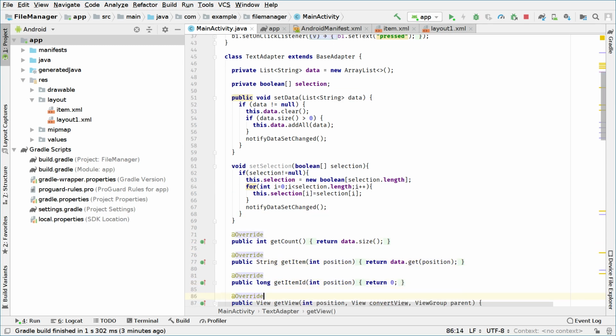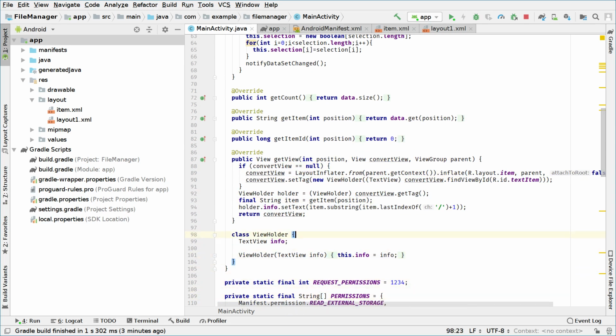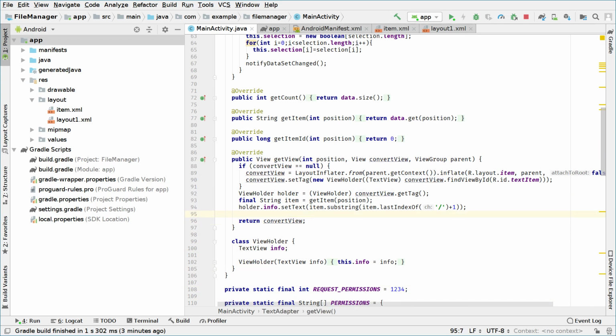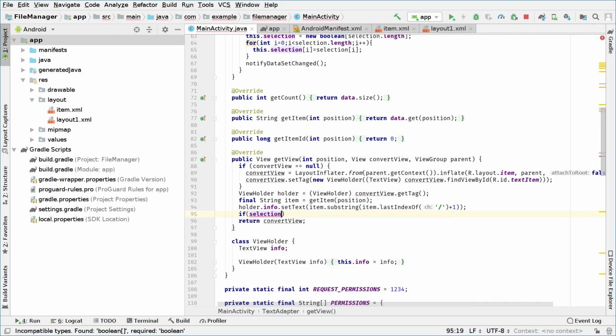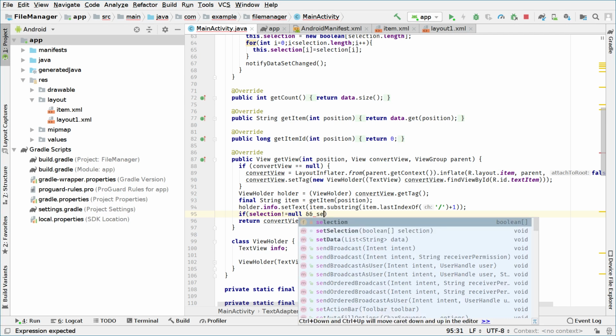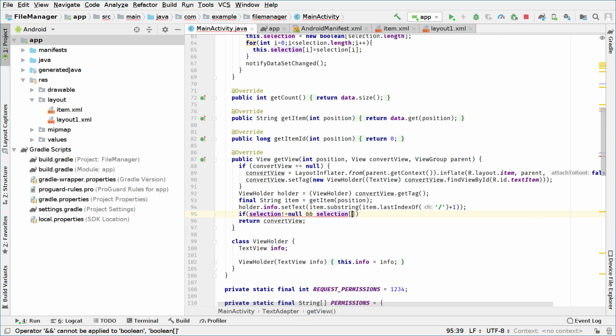Of course, right here we will also check the selection in order to select the view. So we'll say if selection is different than null, because it may not be initialized yet, and selection at position.